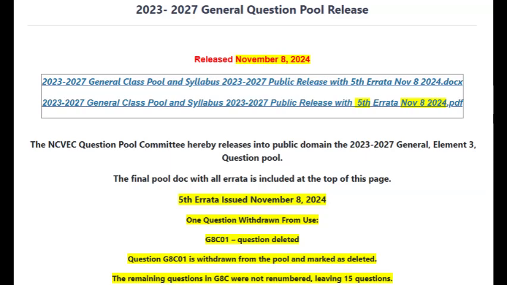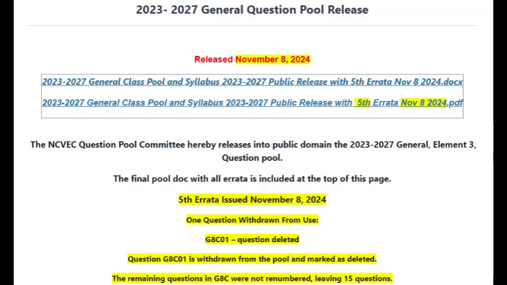G7B03B. Which of the following describes the function of a two-input AND gate? A. Output is high when either or both inputs are low. B. Output is high only when both inputs are high. C. Output is low when either or both inputs are high. D. Output is low only when both inputs are high.